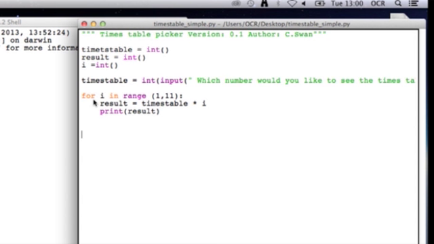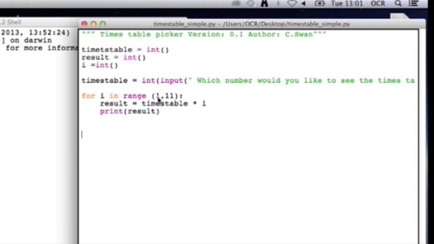Notice that we use a keyword for. This is Python code, but many other languages use similar syntax. So for I in range. Now how many times do we want this loop to run? We want it to start at 1 and we want it to finish at 11. And if you think about it, if it's starting at 1 and finishing at 11, it's actually going to do 10 turns of the loop, which is exactly what we want.